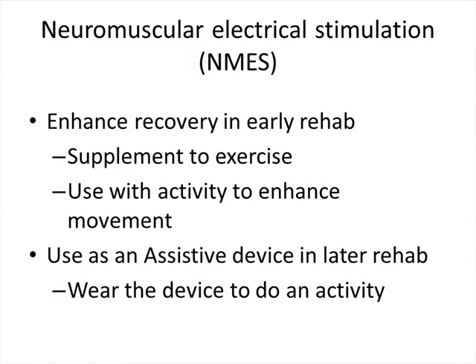The next topic is neuromuscular electrical stimulation (NMES). Basically, it's a technique used to stimulate muscle activation — a handheld device works via electrodes on your skin placed on the muscle you want to activate. You turn the device on and get an electrical current to stimulate the muscle and produce movement. The two types I'll cover are: first, electrical stimulation used in more inpatient, recent injuries; and second, NMES used as an assistive device typically later in recovery. In rehab, electrical stimulation is mainly used to increase muscle strength and facilitate movement. As an assistive device, you wear it all the time to perform the activity you want to do.